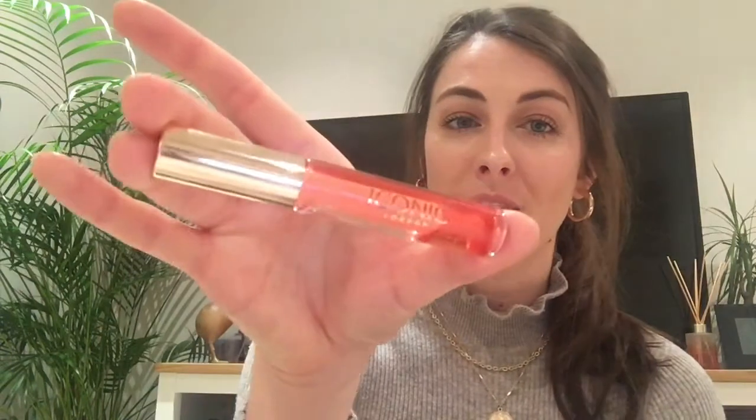And then I also got this here — it is their Lustre Lip Oil. I saw a couple of people I follow on Instagram use this and I was really intrigued, because I'm never really much of a lip gloss girl. I usually just use balm or a couple of lipsticks, but never really anything very glossy. I've worn it a couple of times in my other videos as well. So I got it in the shade She's a Peach — it's sort of this orangey colour. They also had a clear one, a pink one, and another gold tone one.